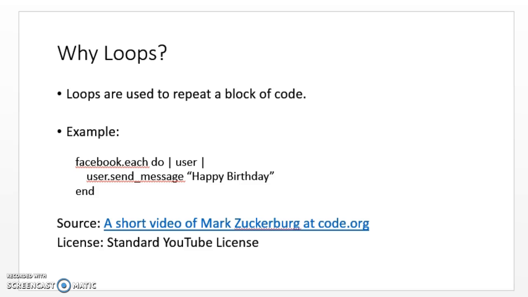So for example, if I wanted to wish everyone on Facebook a happy birthday by sending them an email, it might take me more than a century to actually write out all those emails to everyone. But with just a few lines of code, I can have a system that can send an email to everyone on Facebook wishing them happy birthday, as you can see here.